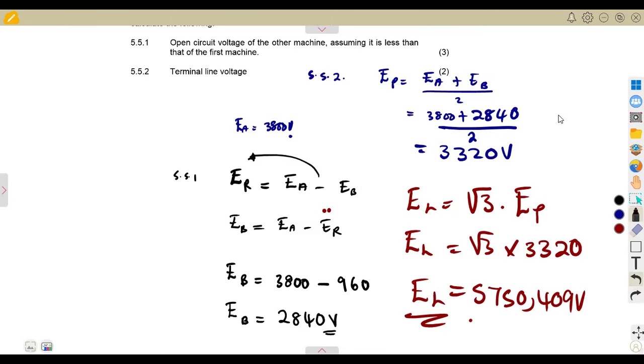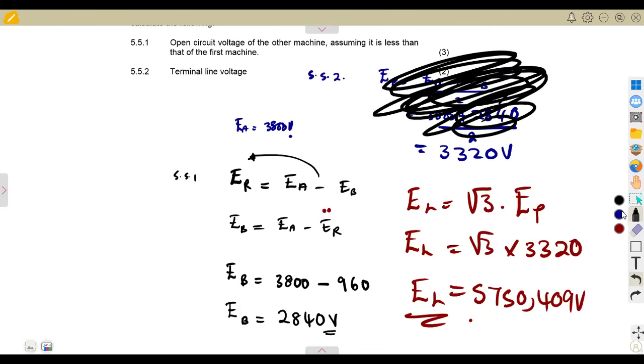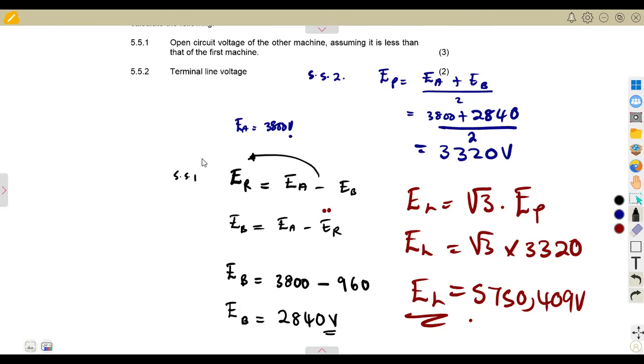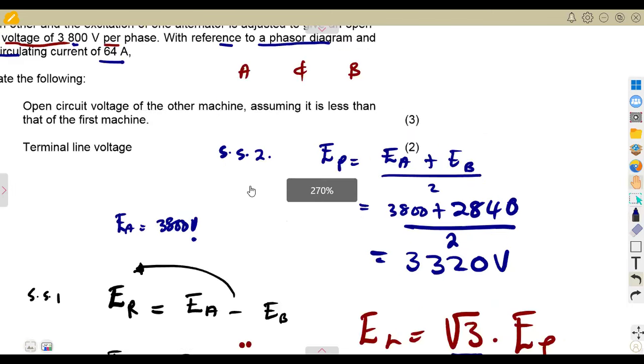If it was a single phase, the EP that you calculate here is your terminal voltage. The EP that you obtain there as it is, that is your terminal voltage. So be careful what you're given. What are you working with? The three phase, it's a star connection. So remember, in a star, line voltage is equal to square root of 3 times the phase. But in a single phase, your phase is your line voltage. There's no three phase, so you don't consider that. Read to understand the information, the question that you are given, read to understand.